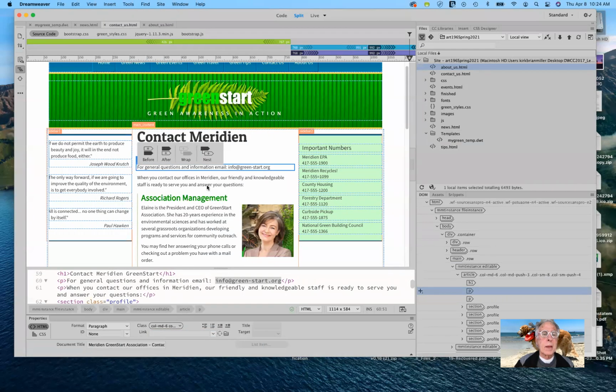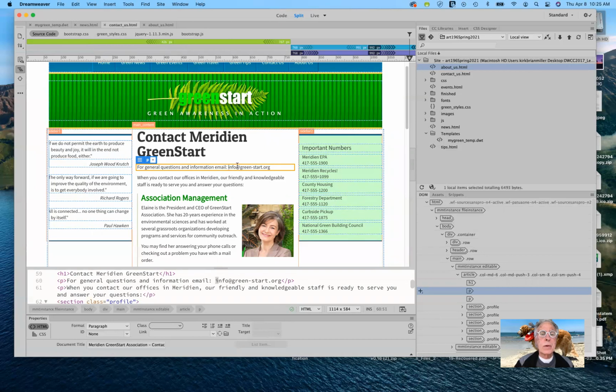Okay. I don't need to do it that way. That would be one way to do that. So I'm going to change that. I don't want to insert it before or after. I could have it wrap around it, but that is a way to insert a link.